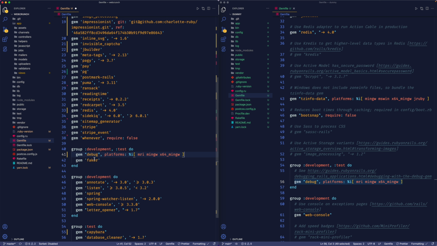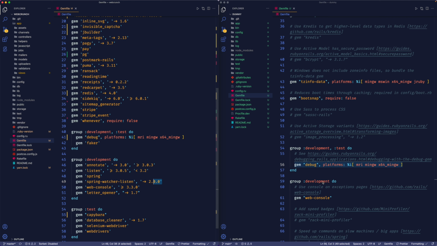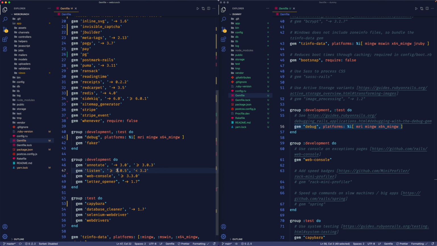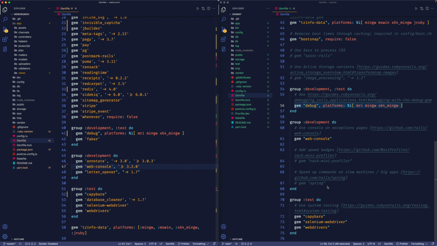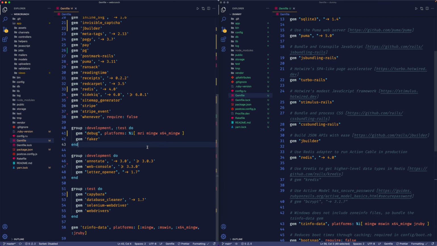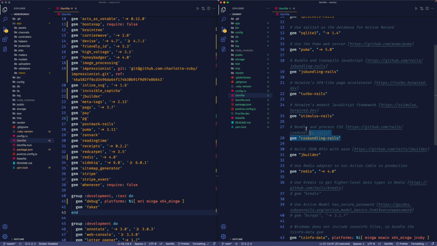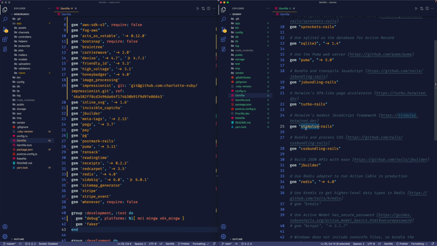I'm using the Faker gem in some areas as well. Spring isn't necessary now unless you really need it, so I'm actually going to remove those. Listen's the same. I think it's part of Spring. I do use Letter Opener to preview emails locally, so all is well there. I think we're clear there. Redis, I think I have that. Yeah, 4. It's the same version. We will add these. I'm going to add those in command line runs. I might just actually do that one.